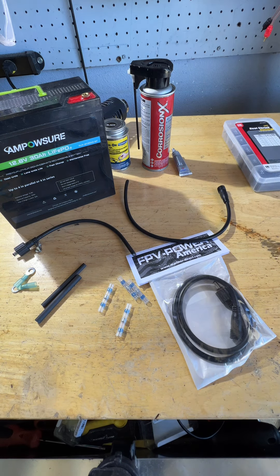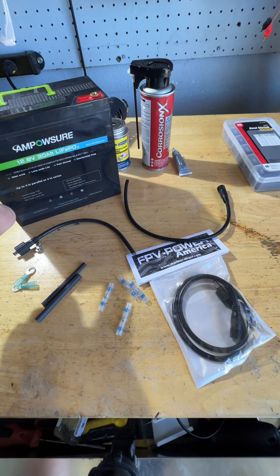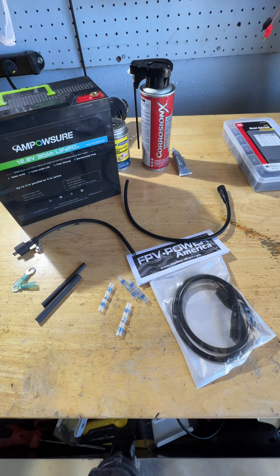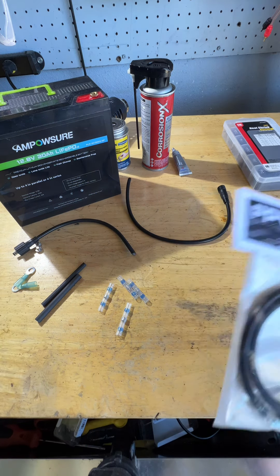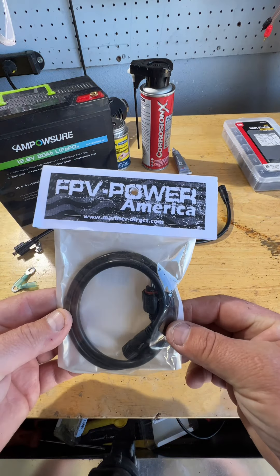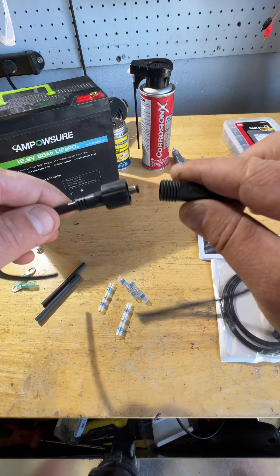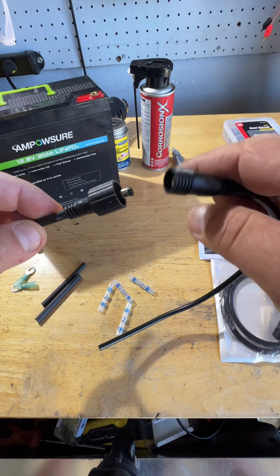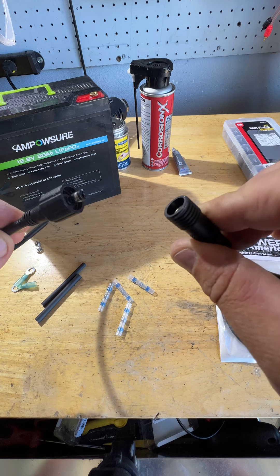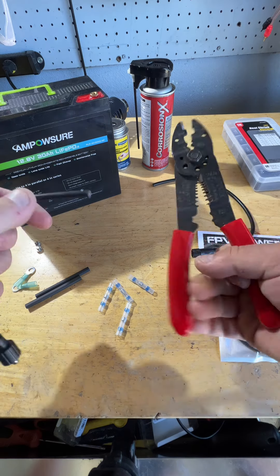I got a new lithium battery, a 30 amp hour, and an elite ti2 9-inch screen in my 360, so I'm looking for a little more power and longevity. We're going to wire up this battery. The FPV power plug looks like the best type of plug to last in salt water — it's got a good seal and pretty big connections. The Nakwa used to have issues with plugs corroding and breaking in salt water, so we're going to strip out this wire.